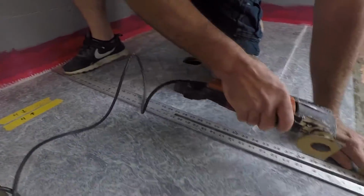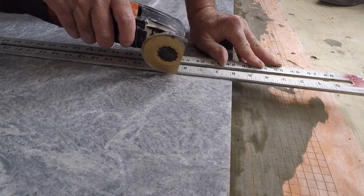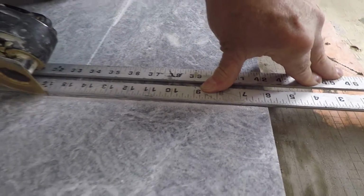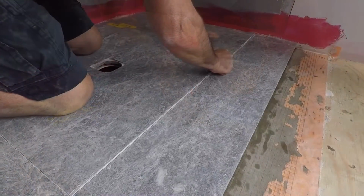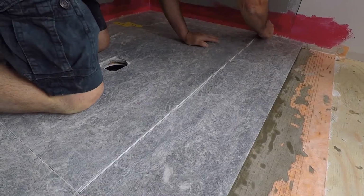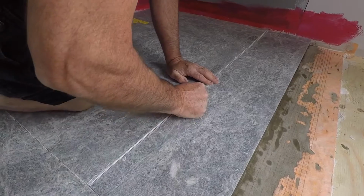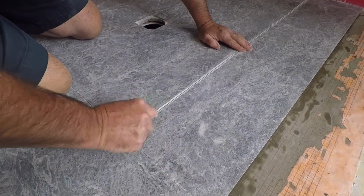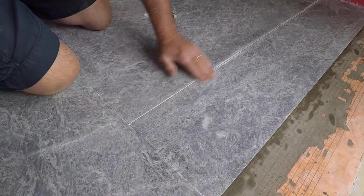Doing another seam here, straight edge, the fine with the carbide, dragging it down the seam, making it larger, and whenever you're doing it, don't cut into another seam. Don't overshoot any seam. Now once that process has been done with the fine, then you take a piece of sandpaper, a good stiff sandpaper, 80 grit, you fold it in 2, and then run it down the seam to sand the edges of the stone.